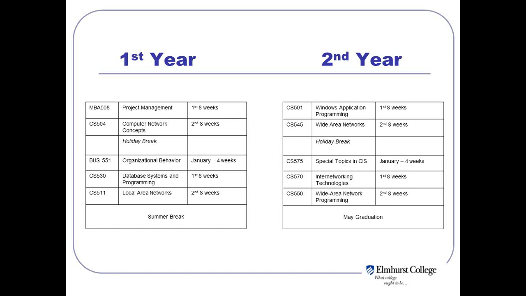Then in the final semester, you finish up with Internetworking Technologies, another networking course, and finally finish up with the Wide Area Network Programming course. It is in this course where you finish your group project that you planned out all the way the first year in project management. Also, as part of that course, we do expect graduate students to give a presentation at the annual Elmhurst College Research and Performance Showcase. And then, of course, you have your May graduation.